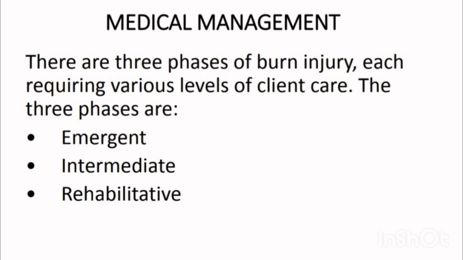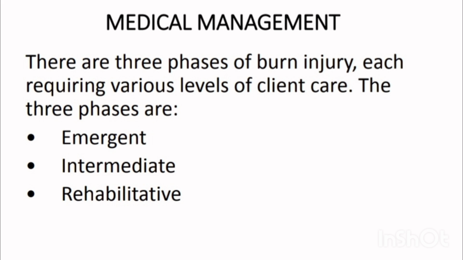So first we are going to discuss the medical management. In this there will be 3 phases: emergent, intermediate and rehabilitative phase. Emergent means from the onset of injury to completion of fluid resuscitation. So this includes first aid, which we have already discussed, then prevention of shock, respiratory distress, detection and treatment of injuries, wound assessment and initial care. More or less we have discussed everything, like assessment of wound and rule of 9. These all will come under this.